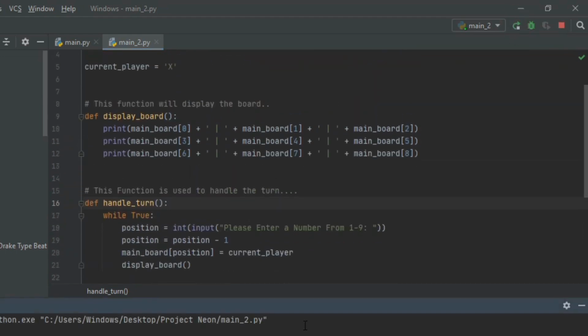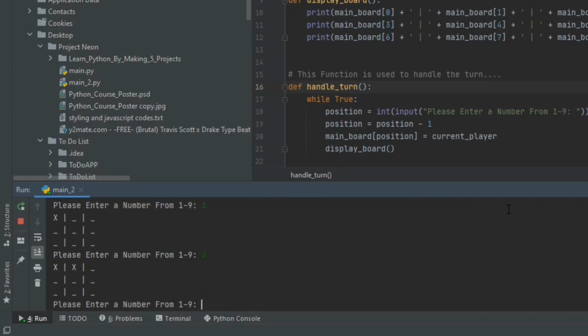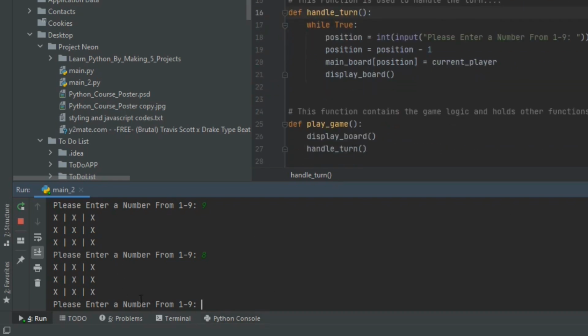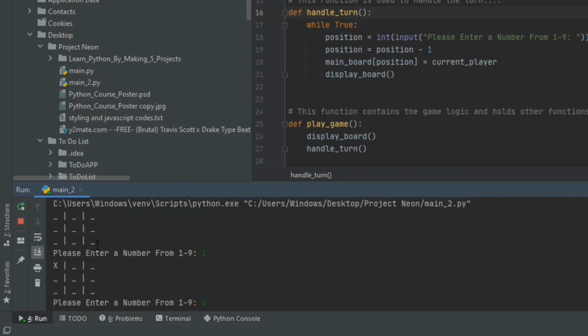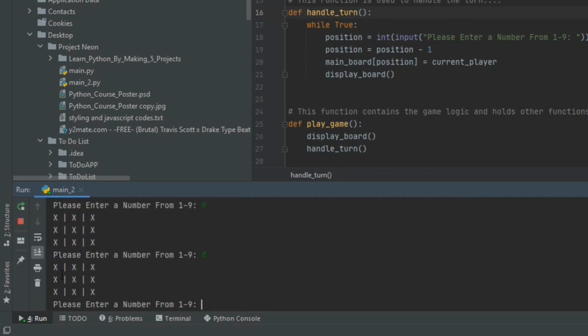Run this piece of code, and then 1 2 3 4 5 6 7 8 9. So right now you can see it's going on, right? After the board is filled, still it's going on.